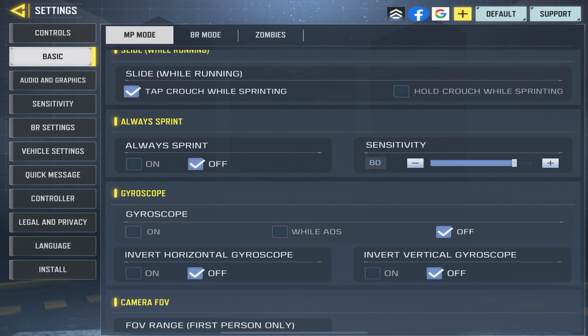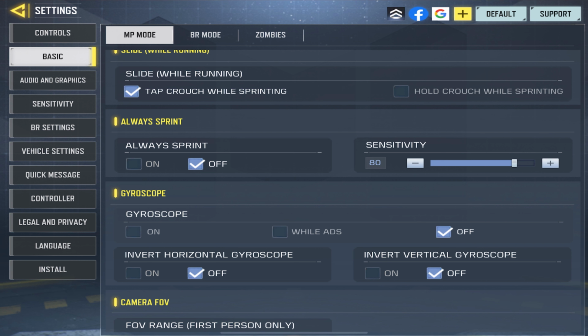Minimap settings, you can just copy those. It's a pretty good minimap. It's in the middle of your screen. You can see everything. Nothing's too big. Next up is the graphics. I play on medium quality. I don't like how low it looks, and everything else doesn't allow me to play on ultra FPS. And as you can see, I have 120 frames per second. If you have this option, definitely use that over graphics.